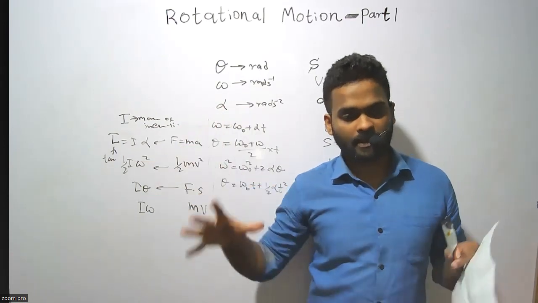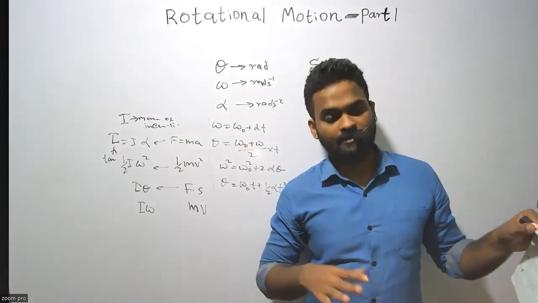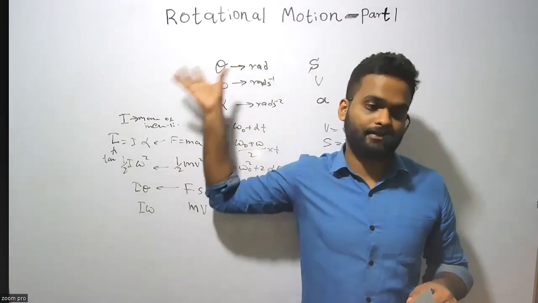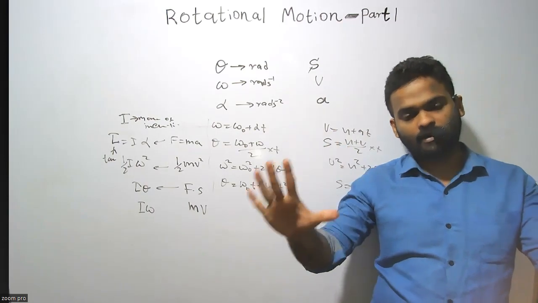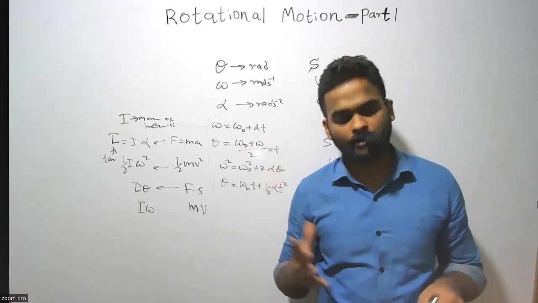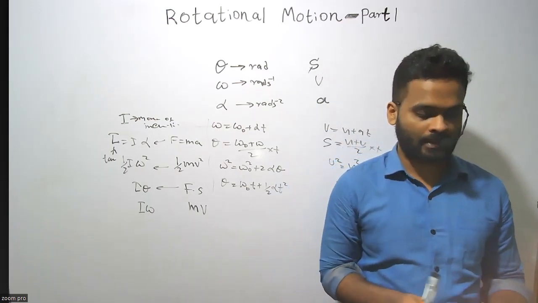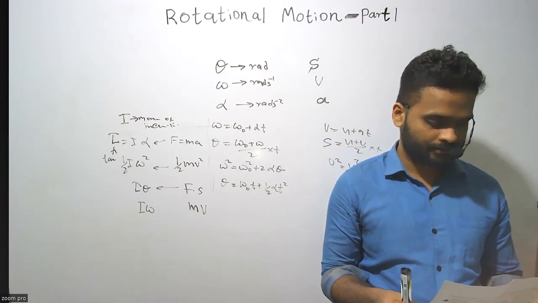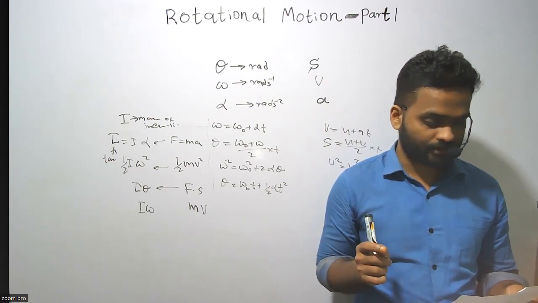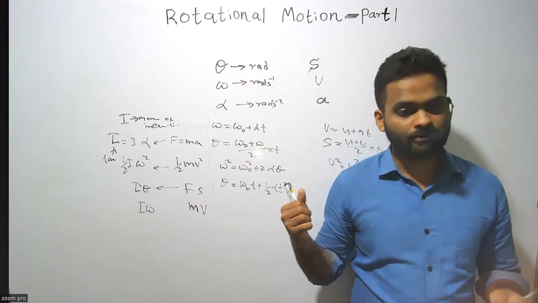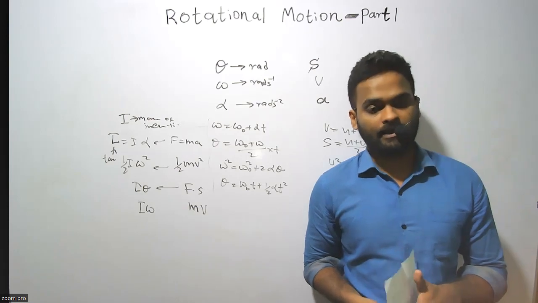The purpose of this part 1 is just to introduce all those quantities. So in the next part, we'll discuss how to apply these in more complicated questions, right? So all the rotational angular quantities are introduced now, and you have done some problems on that as well. In the next class, I'll discuss more questions. You need to revise these again and again, right? Before attending the next class, you have to revise these, right?